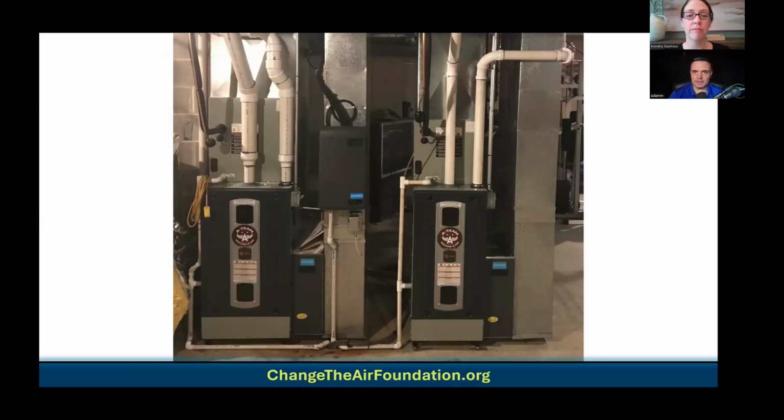Usually you would set this up from new construction. This would be planned out from the beginning. It would be a lot more costly to do it after the fact. The issue with this is it's a lot more expensive, right? You're spending a lot more on ductwork, a lot more on the equipment, and then you have to maintain the equipment, and 10, 15, 20 years down the road, you're replacing that equipment. So a lot more cost is involved with this type of setup.